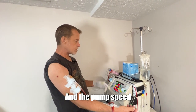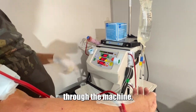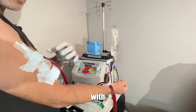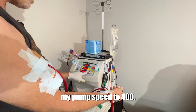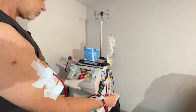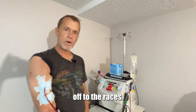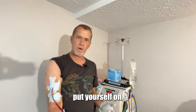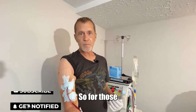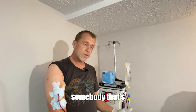Now I'm making sure we're off to a good start — no alarms. The pump speed starts off at 200. Pump speed is the speed at which it forces the blood through the machine. You want a high enough pump speed to get good filtration, but not so high that it causes issues with too much pressure in the fistula. I'm going to increase my pump speed to 400. Fluid is set, pump speed is at 400, and we are off to the races. This is step-by-step how you put yourself on, including self-cannulation and getting yourself connected. It's actually really easy once you get used to it. For those of you considering it, take a look at this, leave comments if you have any questions, and if you know somebody going through kidney disease, share this video with them.